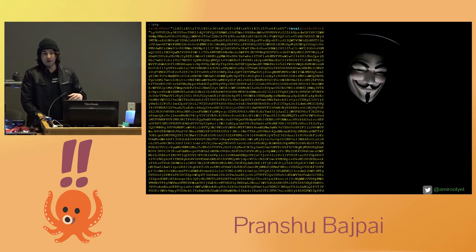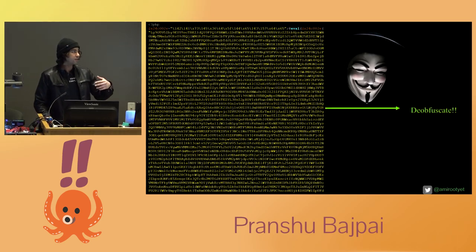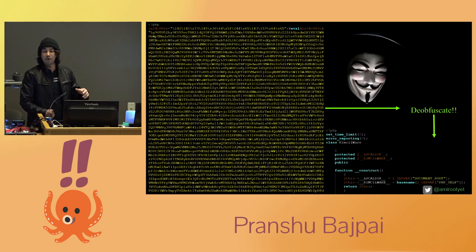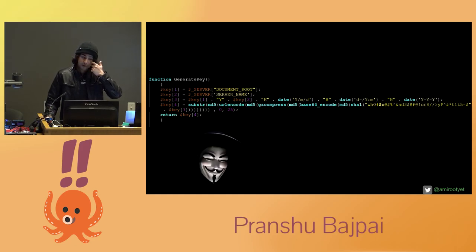No matter how elite a hacker you are, you can't really read that unless you deobfuscate it. So you go through a set of tricks and techniques to deobfuscate the code, and then you prettify it a little bit so you have some readable source code. All right, that's good. Now, in this particular variant, which is meant to encrypt files on a server, this is the key generation procedure they used. Remember, this is the symmetric key they're generating to encrypt your files.